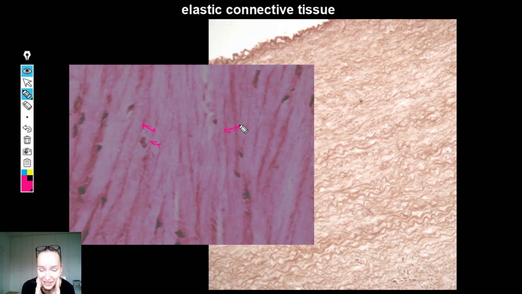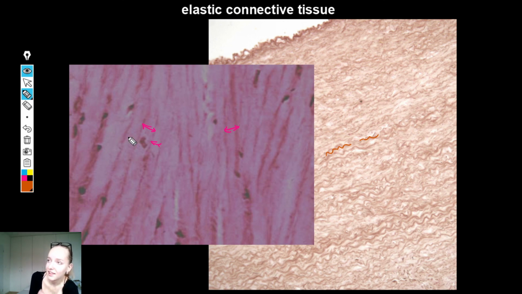They are not very well stained with hematoxylin eosin, but sometimes we can find these elastic fibers also in the vessels. Do you remember the vessels? And they are wavy here. So this is some kind of structure, a ligament that was made only of elastic fibers. So this is really an example of elastic connective tissue right here.